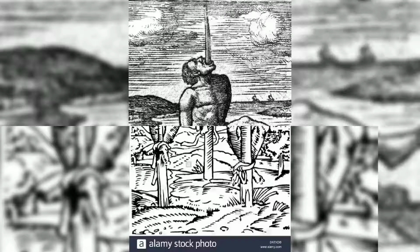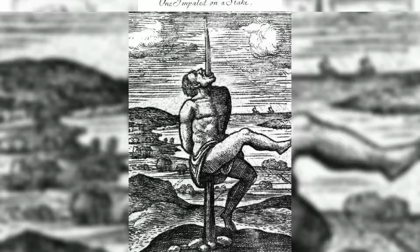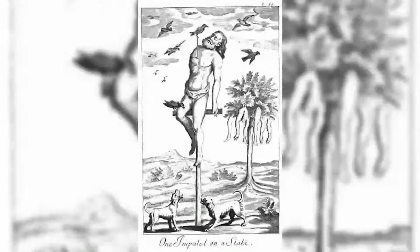The grease and fat and blood trickling down the pole would have attracted flies and other insects, which would have eaten their way into the wound to add to the torture.